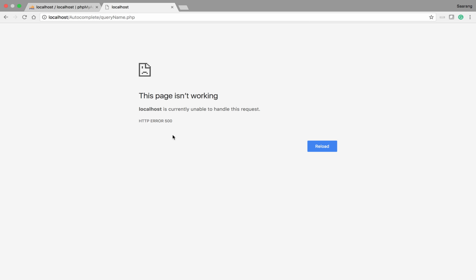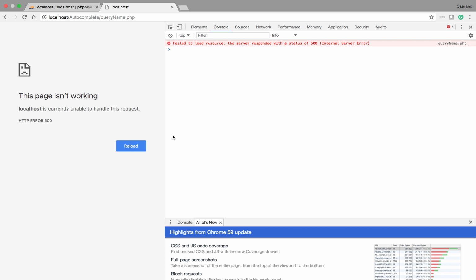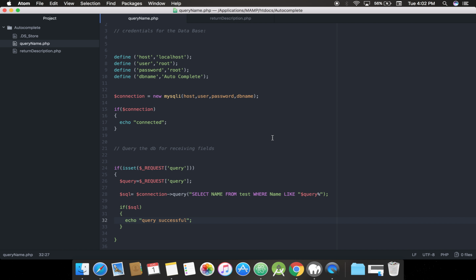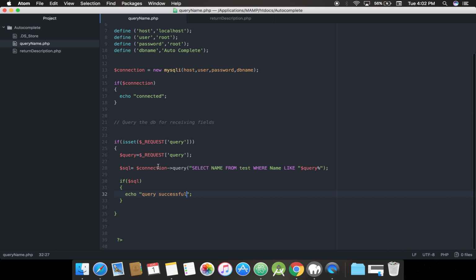Okay, let's go here. There must be some errors, so we can check that. Failed to load. There must be some issues with it. I guess I haven't closed this block here properly.